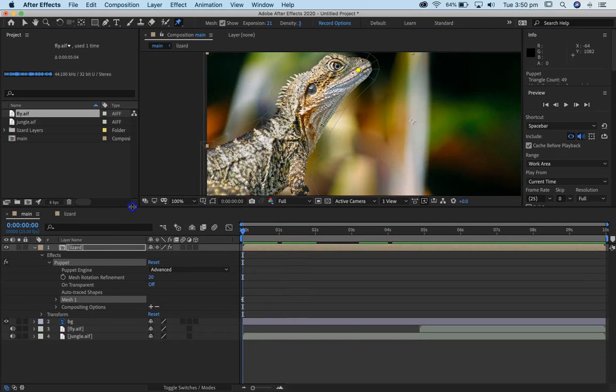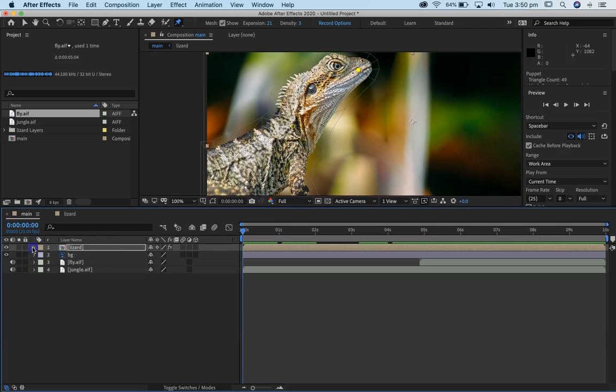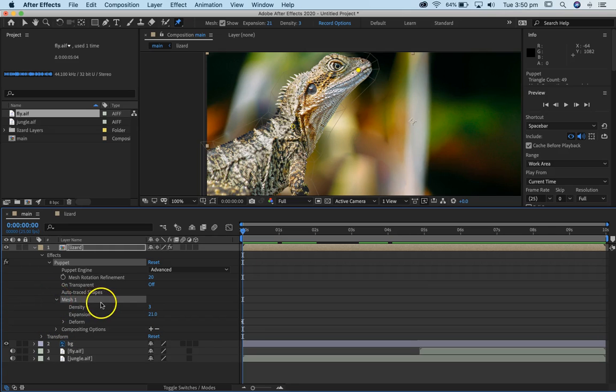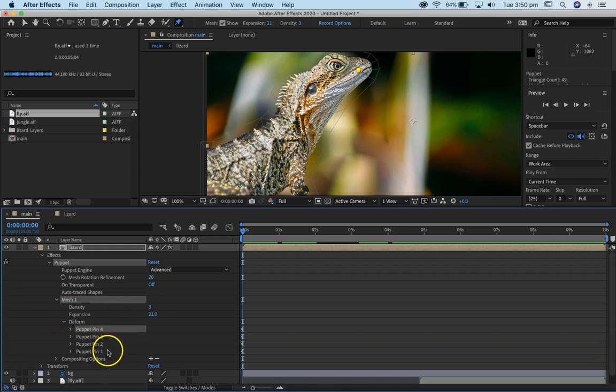And if we have a look at our properties under Effects, under Lizard, we'll see that under Effects there is now some puppet properties. And the ones that we want to pay most attention to are under mesh, and they are the deform properties here.